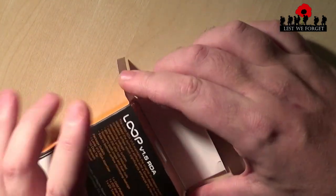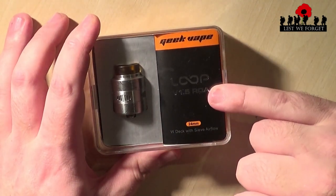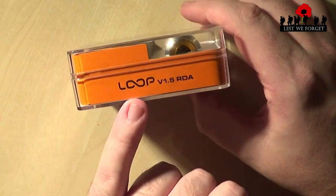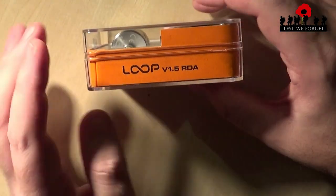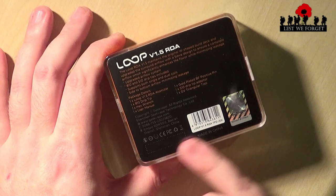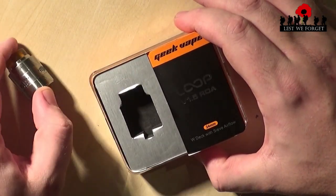So, open the box and you're greeted with a clamshell box. Now obviously you've got the RDA, Loop 1.5. On the side you do get the seal that you have to break. Top, Loop 1.5 RDA, quite a lot of branding of the Loop or the Geek Vape on this. Geek Vape branding there again with the security seal, Loop 1.5 again. On the bottom is basically just the same as what's on the box, with your warnings, your authenticity scratch check, barcodes and so on. Inside the clam box you get the RDA, which is quite tight in there.